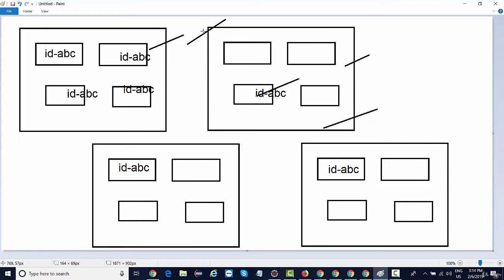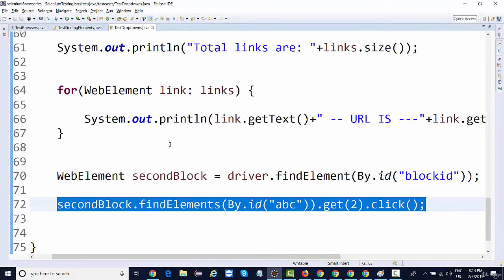This is one way of doing it. The other way we have already seen is how to make a unique XPath or unique CSS, and how we can handle the elements uniquely on a page using that as well. So there are a number of approaches available. You can try this one, or you can try creating a unique XPath or a unique CSS as well, right? But this is very, very important.